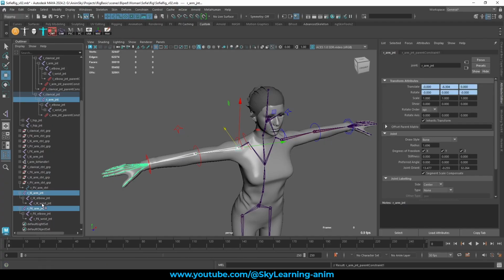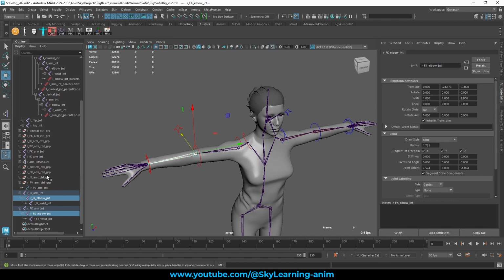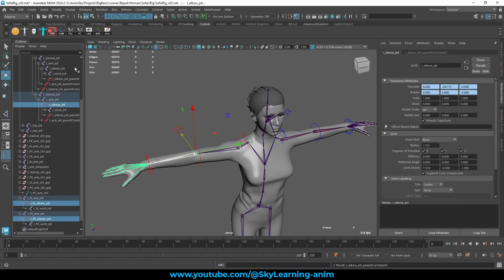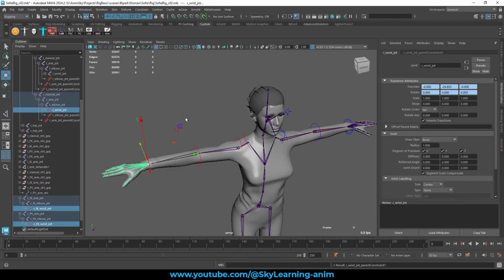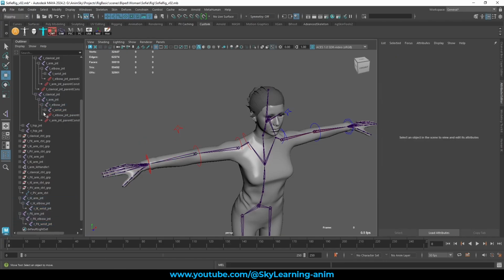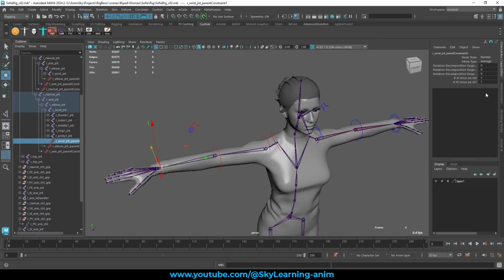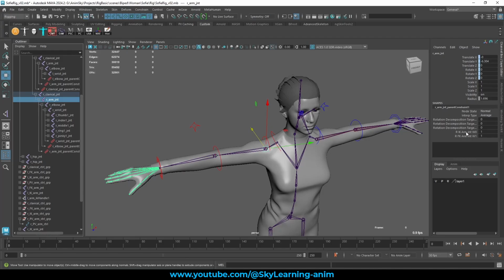This one is a parent constraint, same for the elbow, right hand side, and this is a parent constraint, and the last one is the wrist. So all three parent constraints are done, and just cross check it. You see every joint has two constraints applied to it.